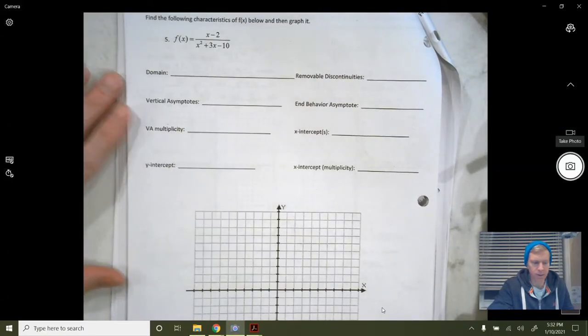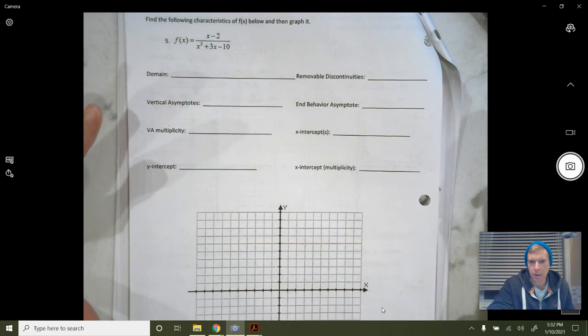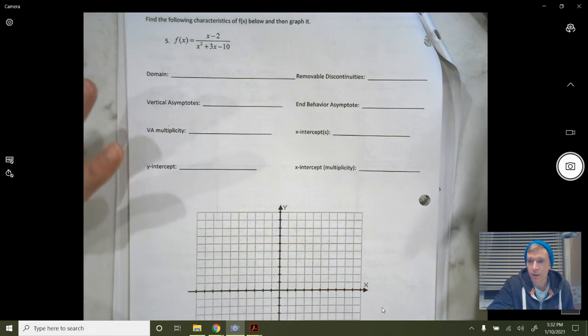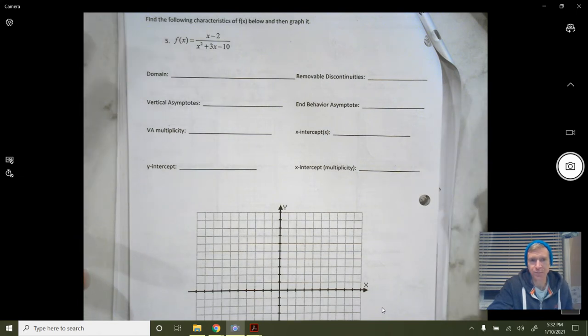All right. Hello, class. What we're going to do today, and it's Monday, is work through these 3 pages in your packet. If you want to try them on your own, try them on your own. I'm going to actually go through all 3. If you're stuck, don't know where to begin, follow along.